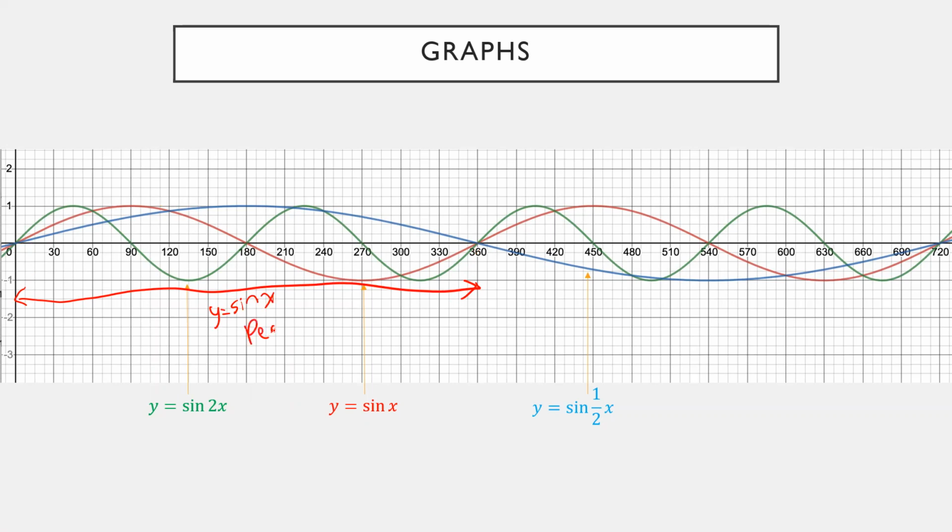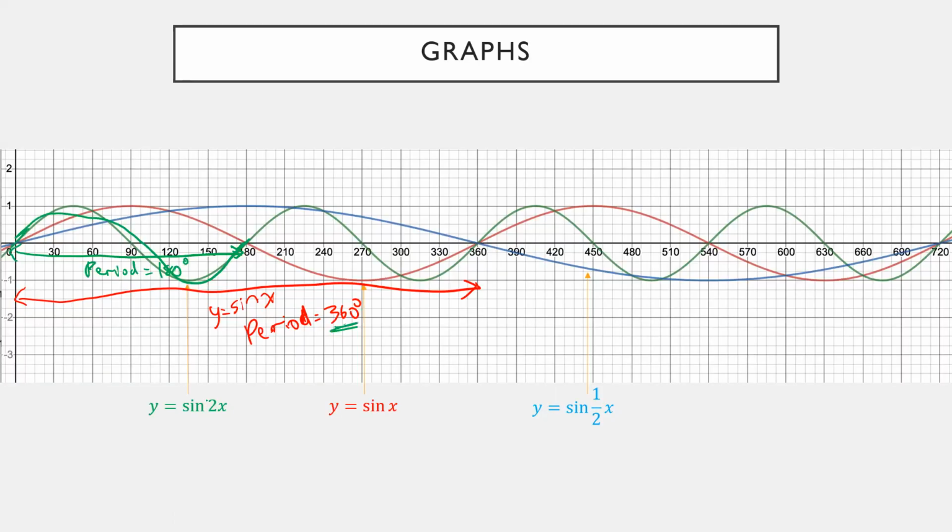And notice that the period here, I always like to notice what the period is for each of these functions, is 360 degrees. So what do we notice when we look at the green function there? Well, in the green function, for sine of 2x, we notice that we reach the same y values, but we reach them in half the time. So if you actually look at the green function there, we can see here that the period is going to be 180 degrees. So notice that the period, which is basically the length of one cycle, so this is one cycle here, up to 180 degrees, that's half of the period of 360 degrees.